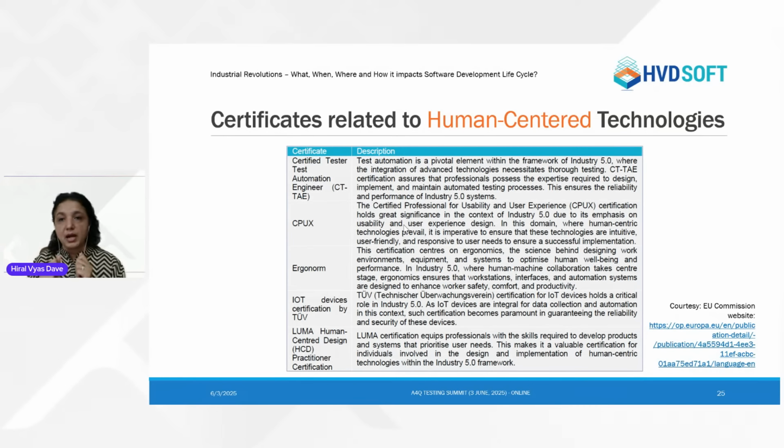So how you combine your manual and automated testing would be a learning curve for many of you who have worked in a traditional testing environment of e-commerce. There are certificates on ergonomics, on IoT. How can you write a human-centered design? People like me can see Luma. Yes, there will be more in the market, but this is what I am aware of and sharing with you.